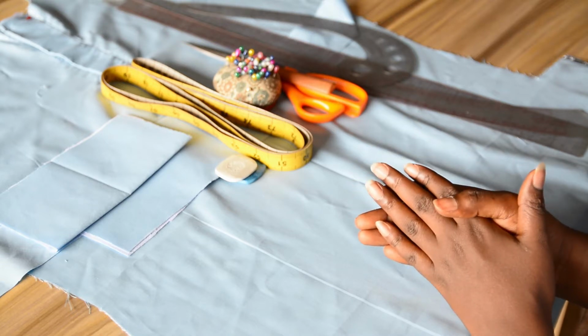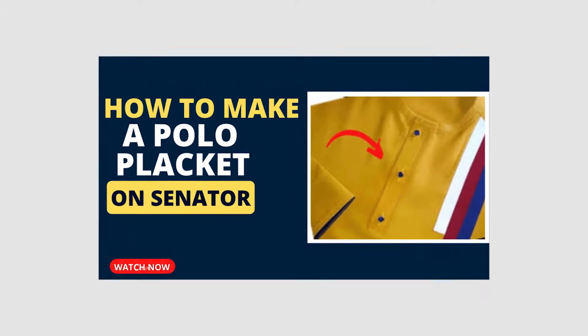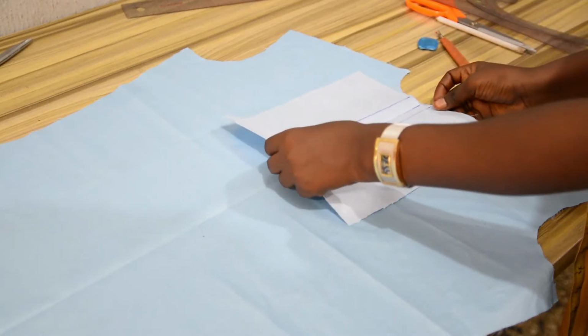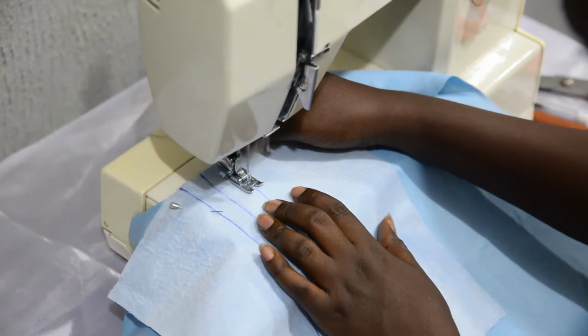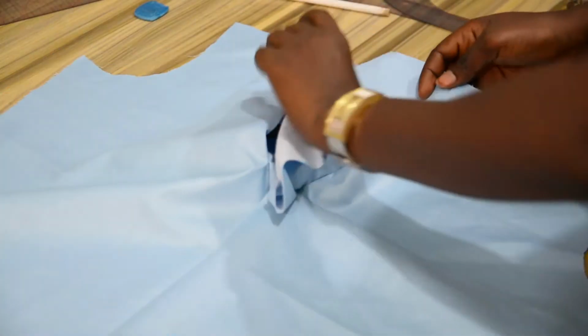This is Reggie School of Fashion. In my previous video, I showed you guys a step-by-step method of making a polo placket on a native shirt or senator wear. If you are yet to see that video, kindly check the description area below for the link to the video.